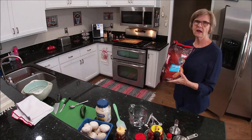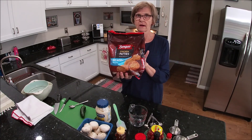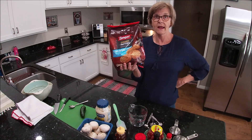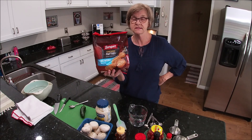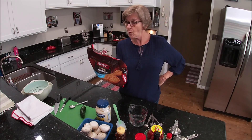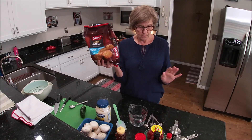We will be cooking the chicken patties according to the package directions — they'll be topped on the salad and I'm going to slice them up. I have my oven heating up to 400 degrees, and as soon as it's heated up I will pop these in. The directions say 12 minutes, so I'll let them cool a little bit and then put them on the salad.